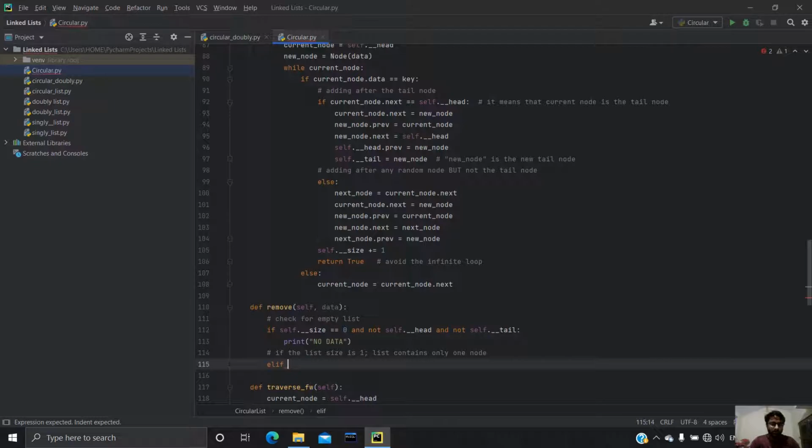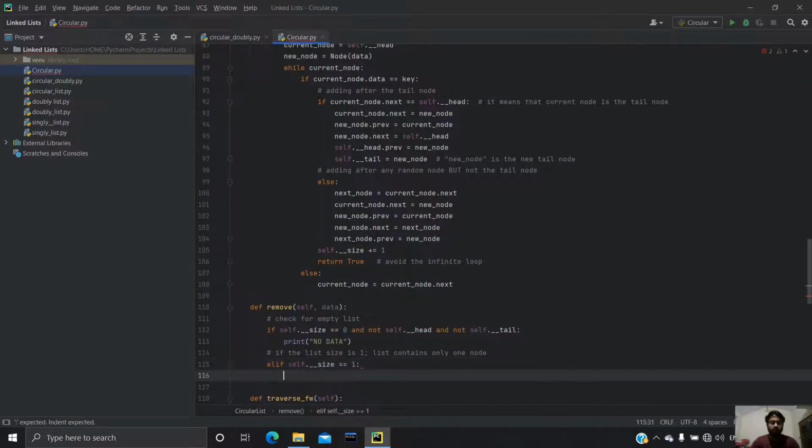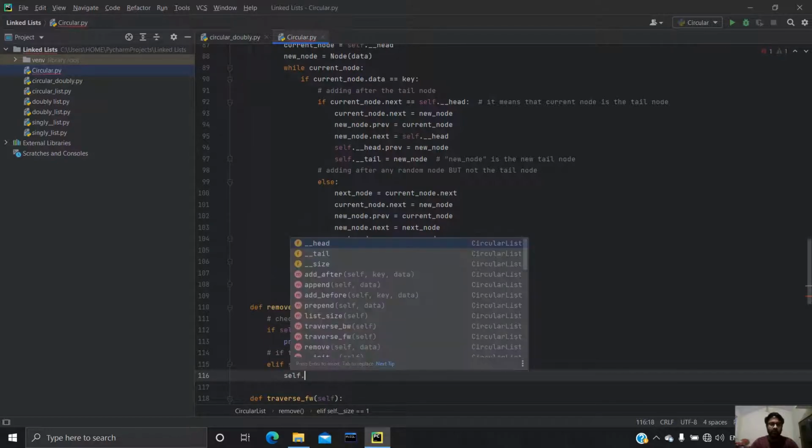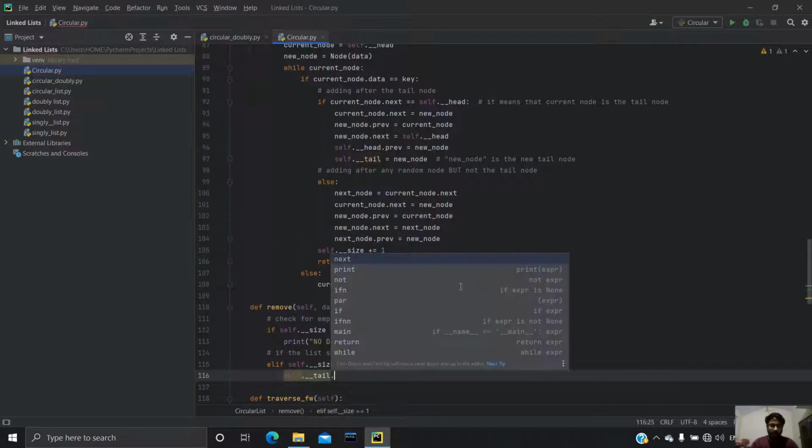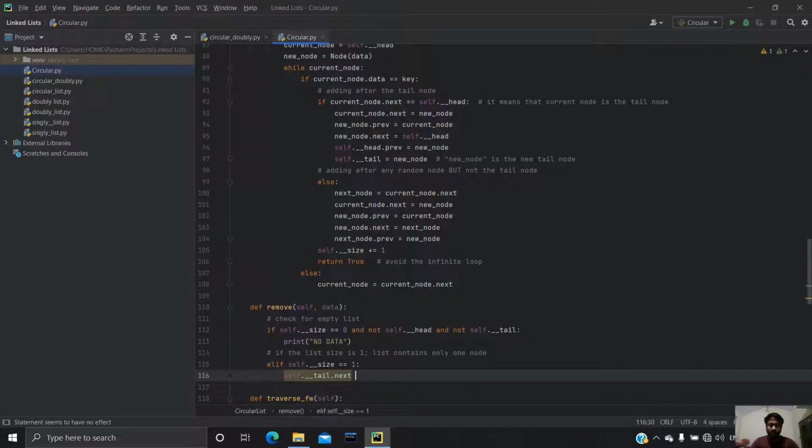Okay, so if self dot size equals to 1, so now first let's get rid of the dot next and dot previous attributes. So self dot tail dot next is set to none again.